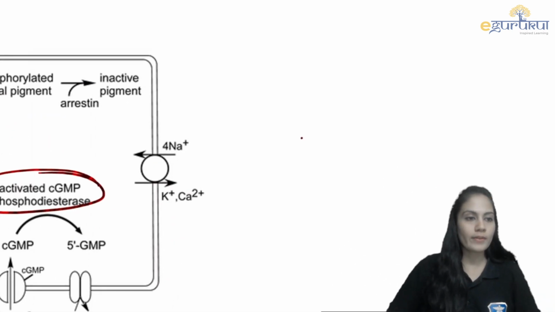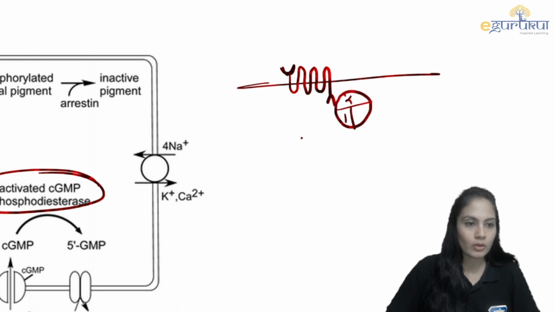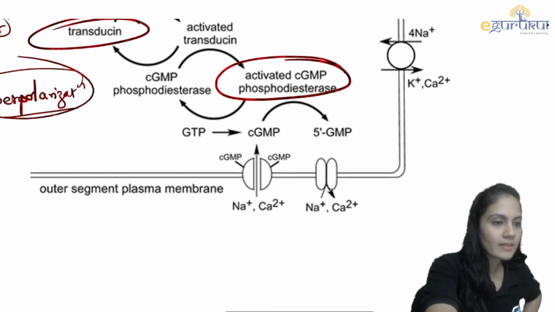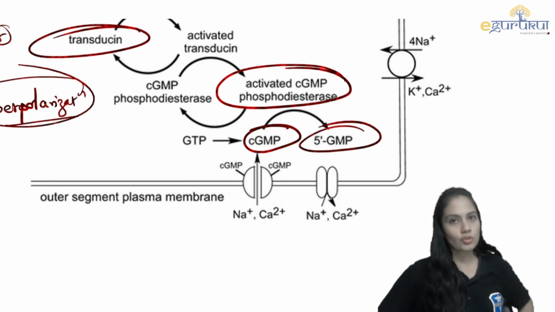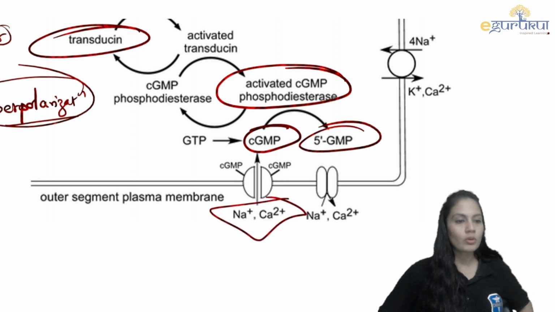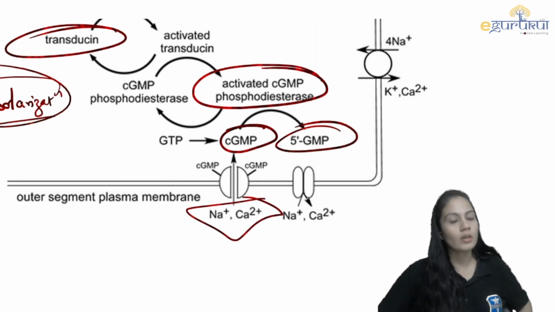So usually when we draw the G protein coupled receptor, first of all we draw it as a 7 pass receptor. So 1 2 3 4 5 6 7, right? And over here there will be this heterotrimeric protein, that is alpha, beta and gamma. This alpha gets separated, and when it gets separated, it is going to go and activate your phosphodiesterase protein. And as the name suggests, phosphodiesterase is going to convert the cyclic GMP into 5' GMP, which will fail to keep the cationic channel open. As I told you, over here it is shown that sodium, not only the sodium but also calcium, so cationic channel is the best option. If it is not there, then go for the sodium.